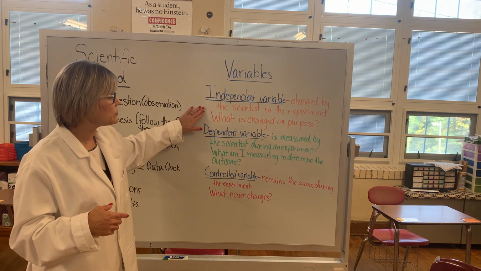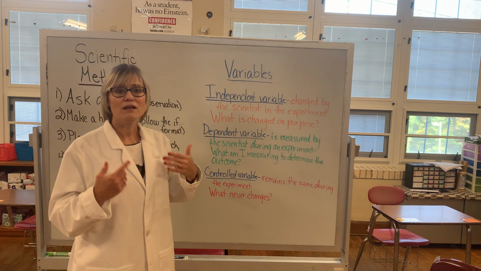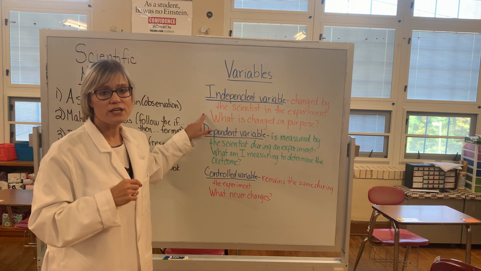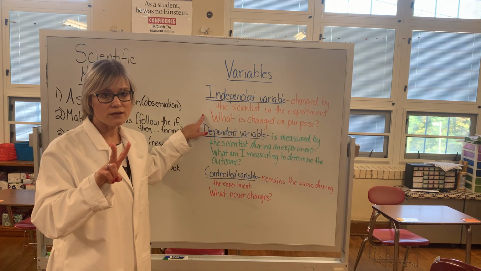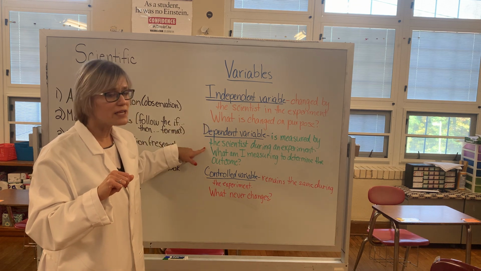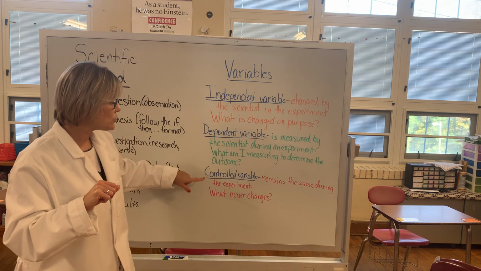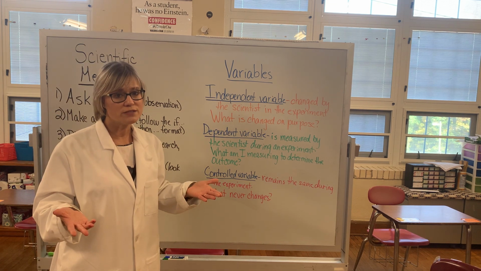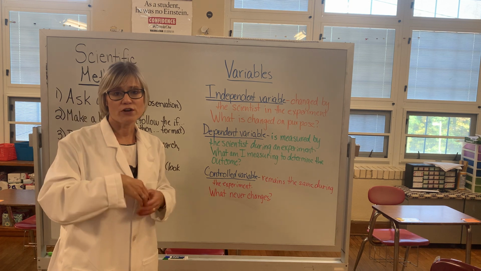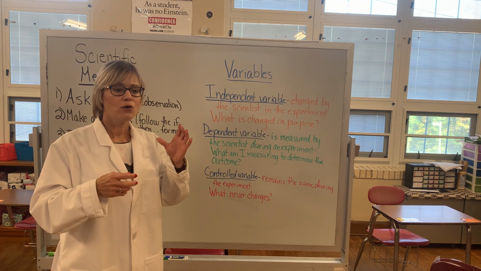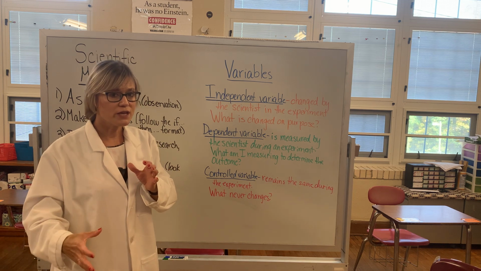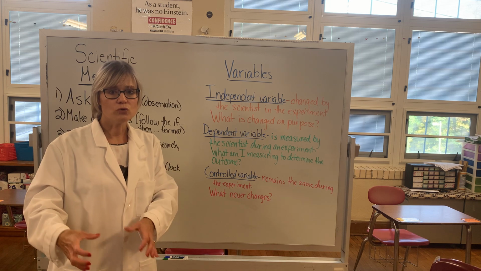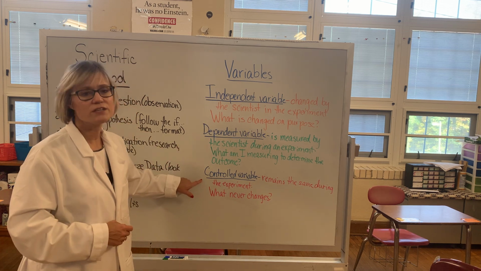So my independent variable, what has changed on purpose? Well, I changed the sugar water and cleaned the feeder. So that's what's changed on purpose. So I did that twice a week. So that would be my independent variable to see if the black mold is there. So what stays the same? Well, I always clean it, and I always put the sugar water in there. So I always have 1 cup of sugar to 3 cups of water, and I boil that on the stove for 3 minutes, and then I let it cool, and I use that in the hummingbird feeder. So that was a control.